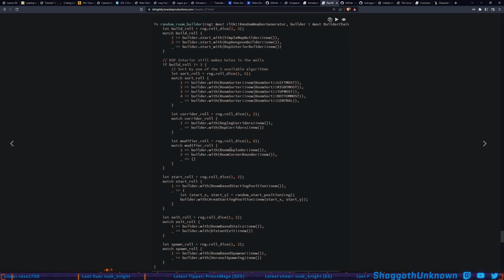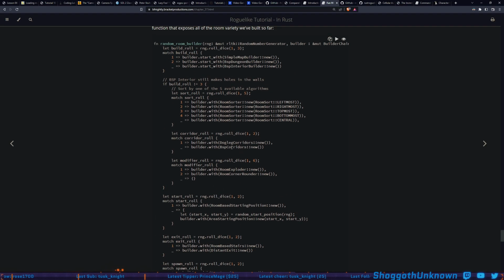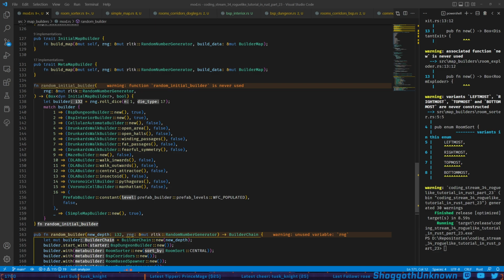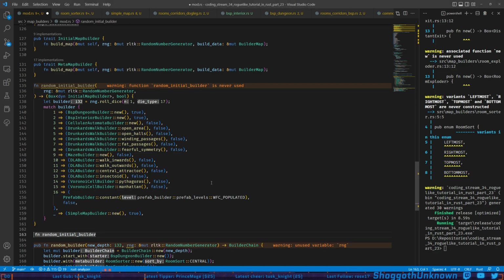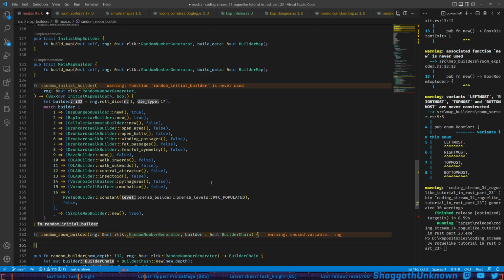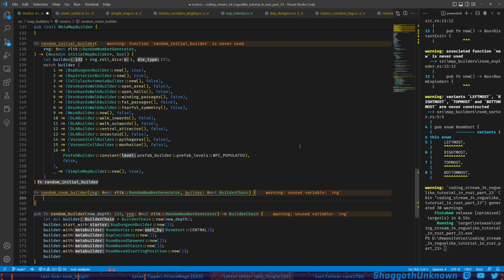All right. It's a lot. Do I really want to write it? It's so much boilerplate. All right, we're gonna go through it. We will. Random room builder is what we have. I just wanted to get that copied so I didn't have to scroll over in the text.